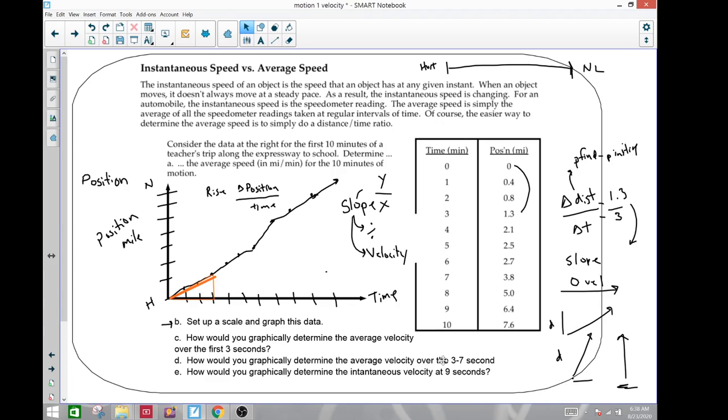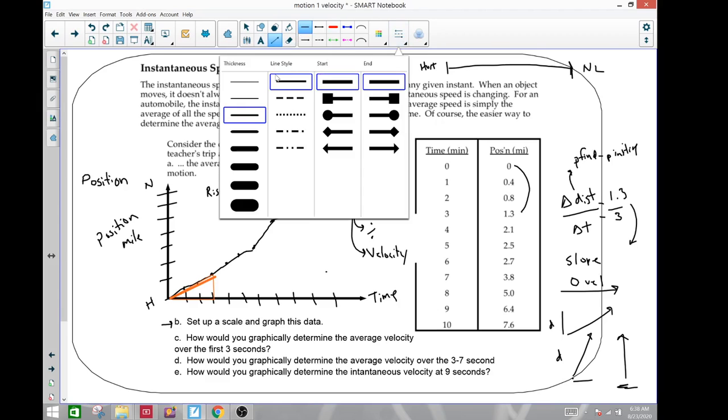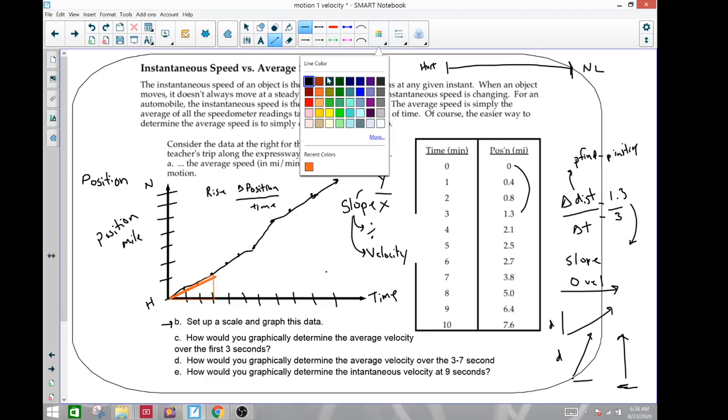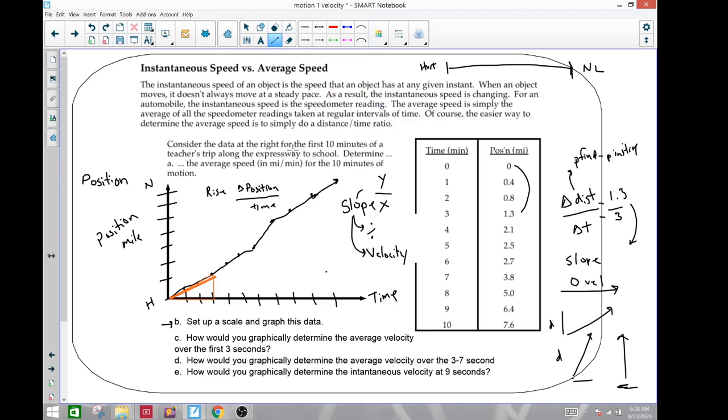Okay, that's not so bad. All you got to do is take your line again. Get the orange line again. Let's do red this time. So now the only difference is that I just got to take my line and start at 3. Okay, and 3, 4, 5, 6, 7. Okay, there we go.